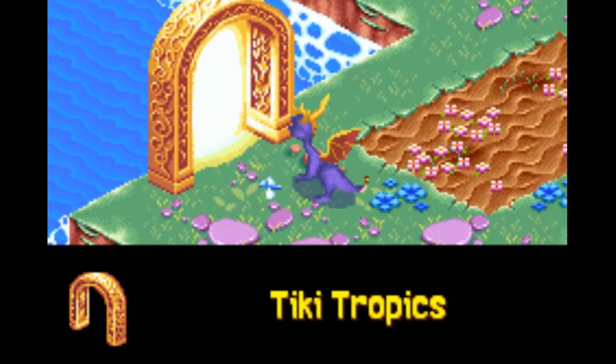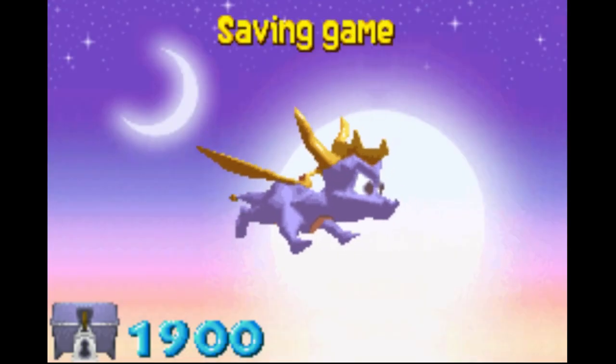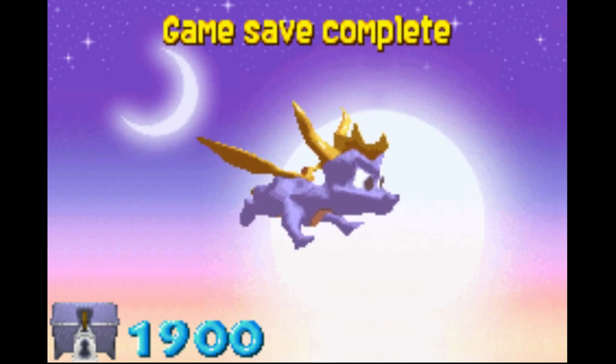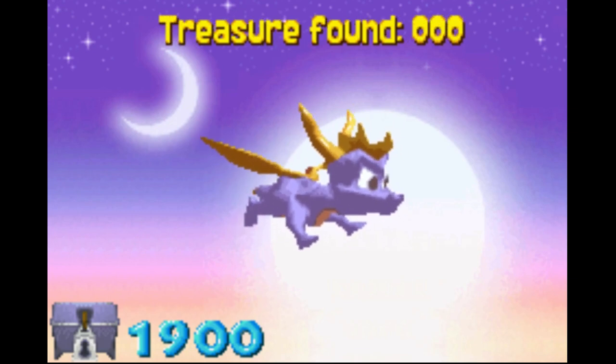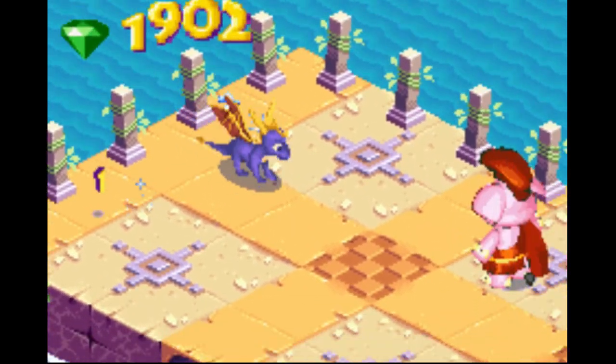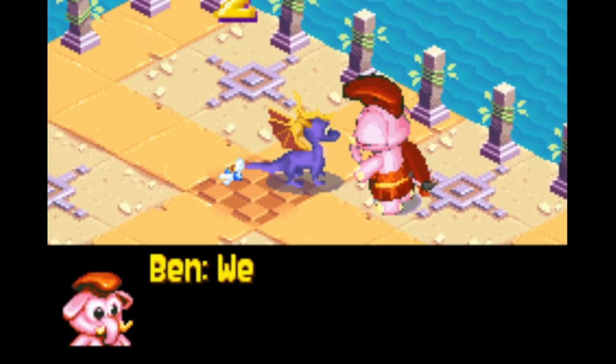So, today we'll be doing Tiki Tropics, the level that I, for some reason, always forget about in this world. Despite being a very interesting level, I guess. It's nothing too fancy, nothing too crazy. We do need the flame breath for this one, though, and we'll talk to this elephant guy.